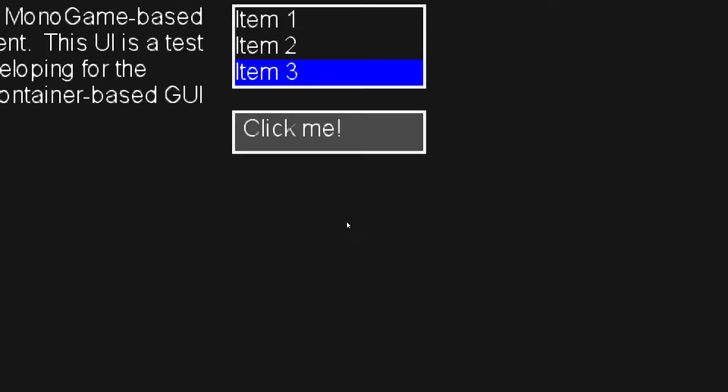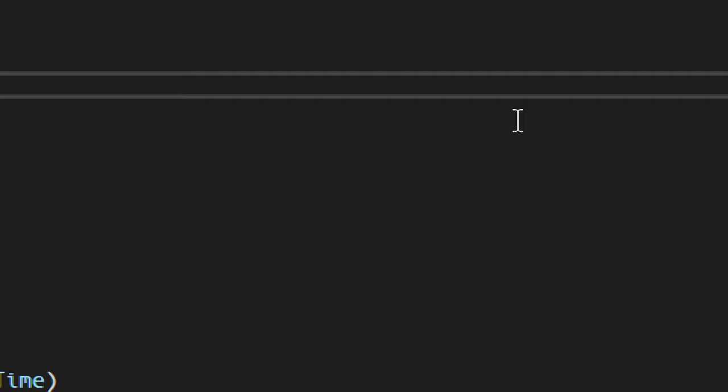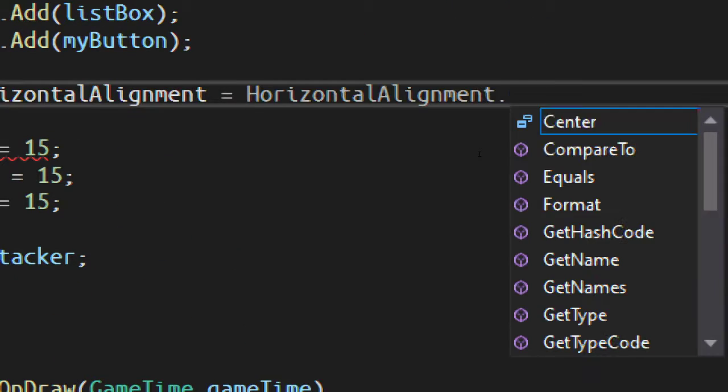one of the issues with this actually is the fact that text isn't exactly centered. Now you can actually fix that by doing myButton.Content.HorizontalAlignment, and I'm doing it off screen. There we go.